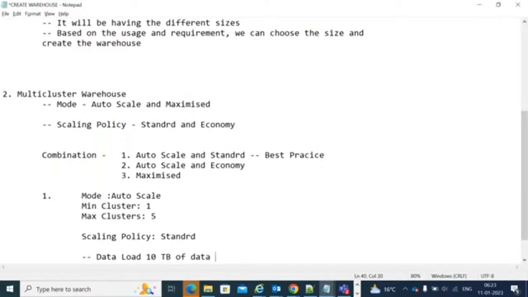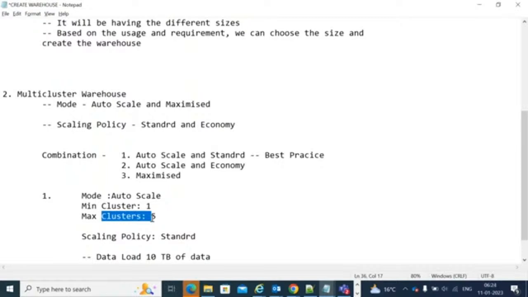This is one of the scenarios. If you create your virtual warehouse as a multi-cluster warehouse, with the mode as auto scale and the scaling policy as standard, and you select minimum cluster 1 and maximum cluster 5, what will it do internally?